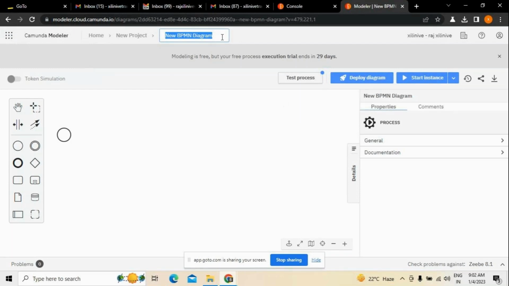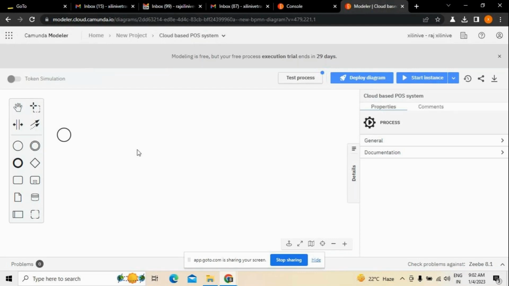Here this diagram you have to name. I'm just naming it cloud-based POS system. So what is this cloud-based POS system? I'll explain. A cloud-based point of sale system is a point of sale system which is used for billing purposes. When you want to perform any kind of billing in any retail store, there will be a point of sale system, where a billing person will enter all the details of the products the customer has taken. Finally, billing will be performed. That's what a point of sale system is, in brief.